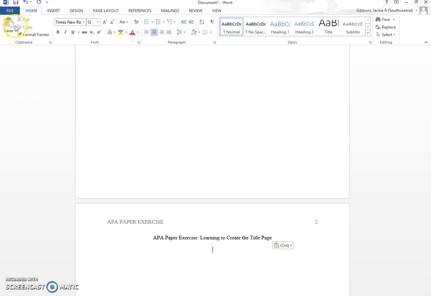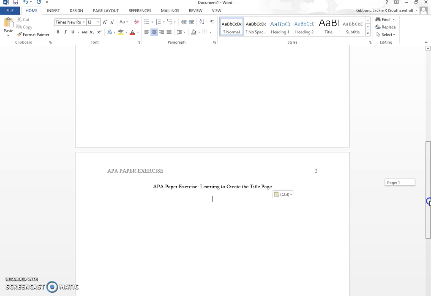So you could have also hit paste up here in your left corner. If you look at this, it's still centered. We want to be on the left margin when we start papers because that's the way that it's done in APA. And while we're on this page, I also want to show you something else that APA does. Word does it automatically for you, but it is worth checking.